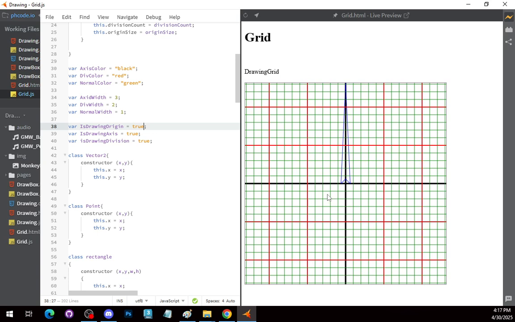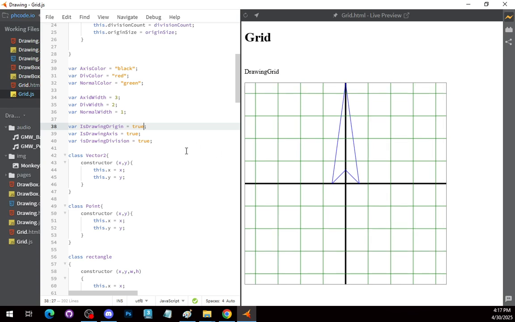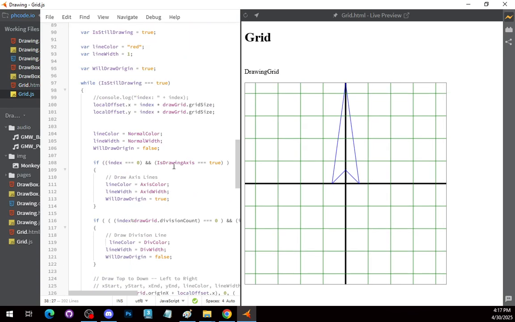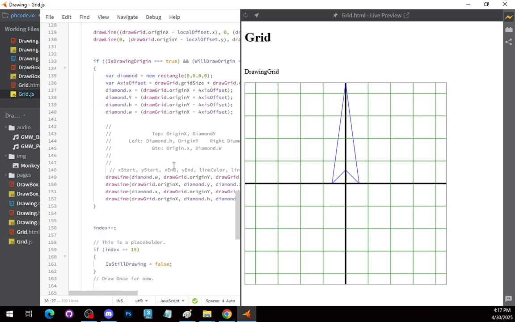I'm getting a 0. That's very weird. Why is that getting a 0? Rectangle 0, 0, 0.